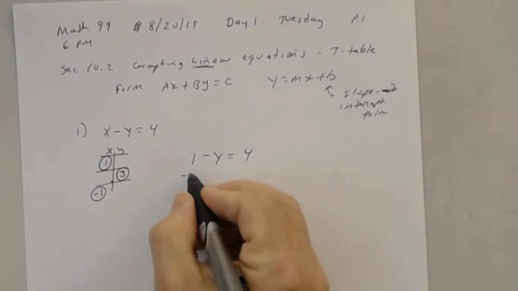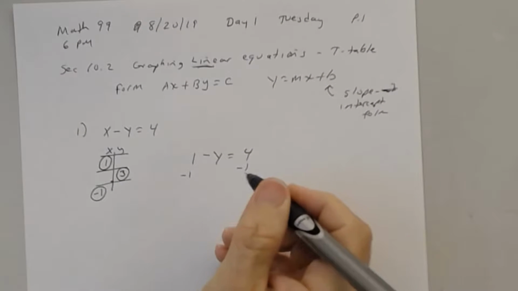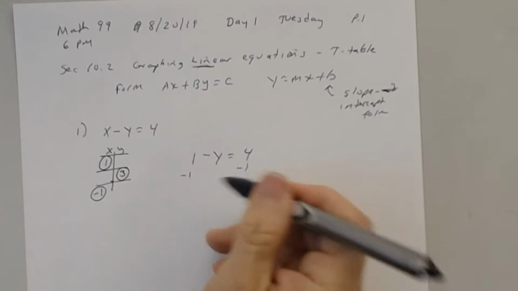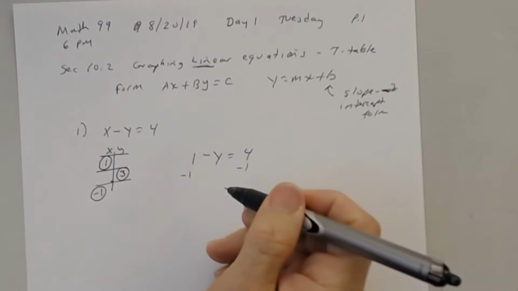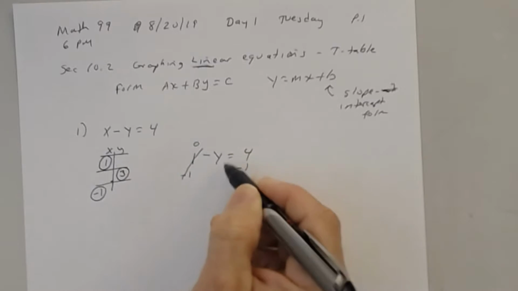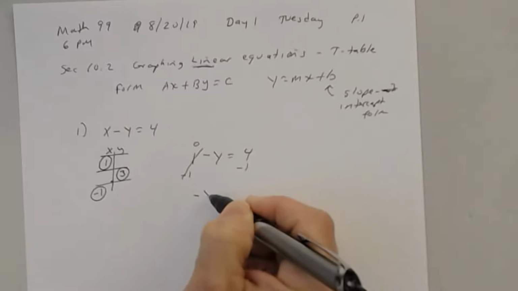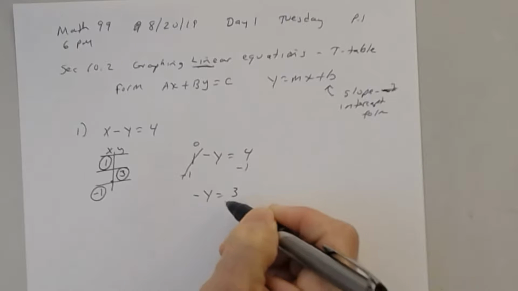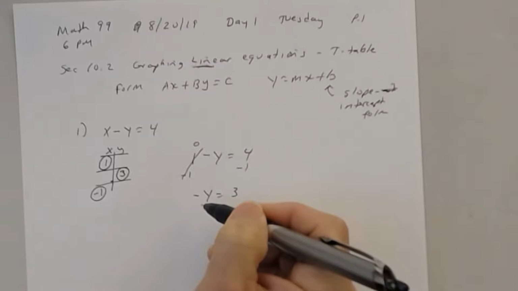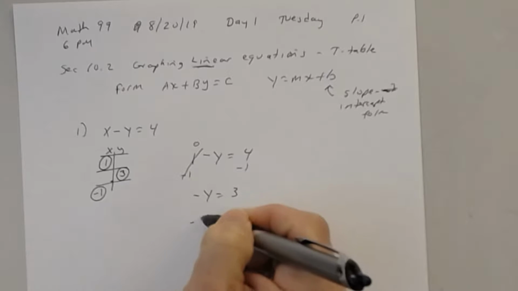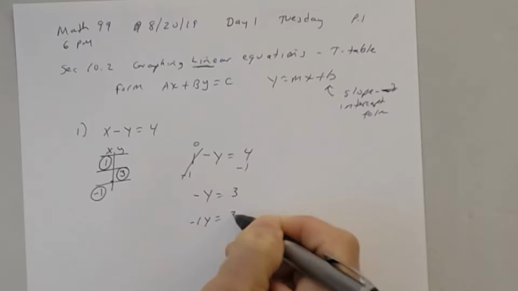Very good. So you subtract 1 from both sides. Notice mathematically, whatever you do to one side, you do the other. So you see I'm showing subtract 1 on both sides. All right. Then we combine like terms. When I combine like terms, what's 1 minus 1? 0. But what's left over here? Negative y. I'm going to write as negative y for right now. And over here, what do I get? 3. All right, now remember, negative y can be rewritten as what? Negative 1y. So negative 1y equals 3.